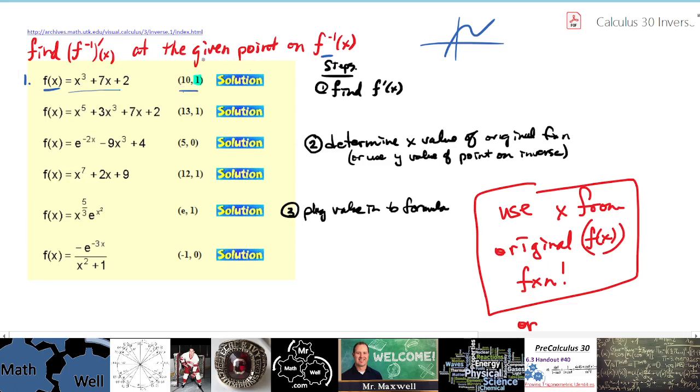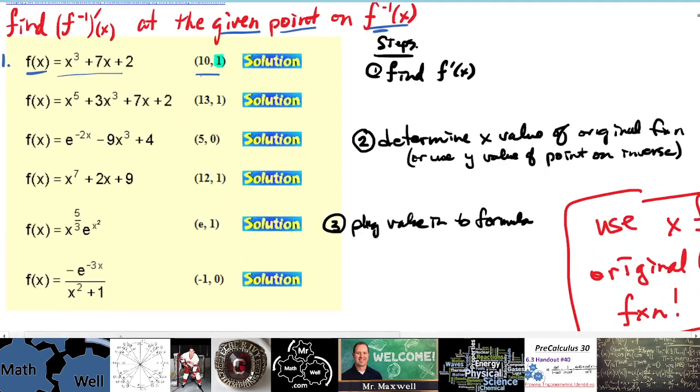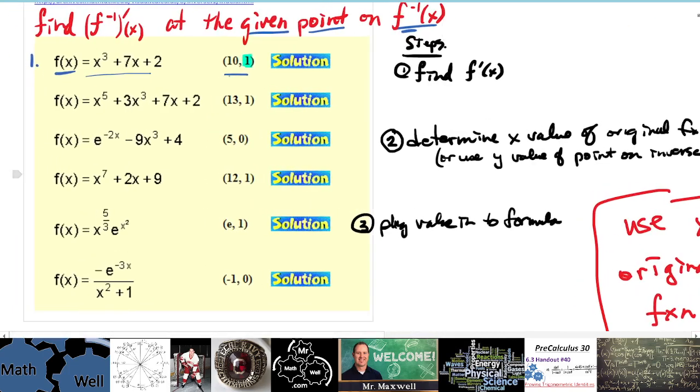So what's the value of the derivative of the inverse of this function at this point? Now this is the given point. It's on f of x already. Okay, so this is some point that's actually on the inverse. It's a point over here that's actually on the inverse already. So they've given you that point. So what we have to understand is that we want to use the x value of the original function. Well, we don't have the point on the original function. We have the point on f negative 1 of x. Let me explain a little bit more about that when we get closer.